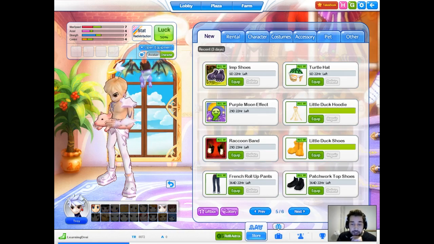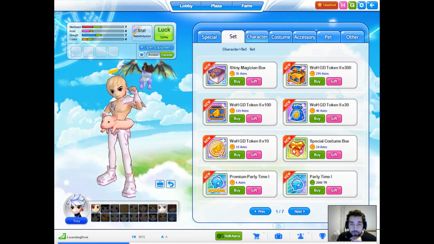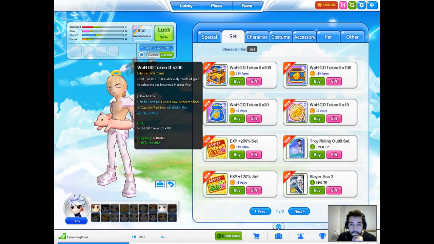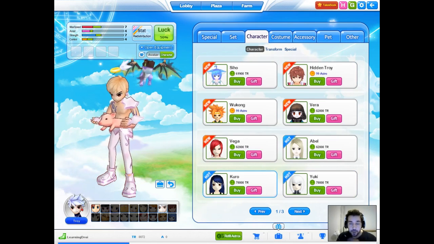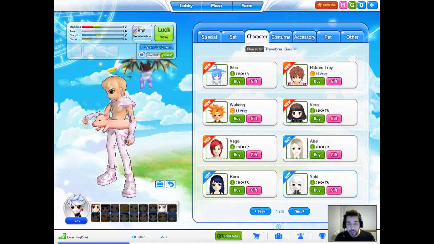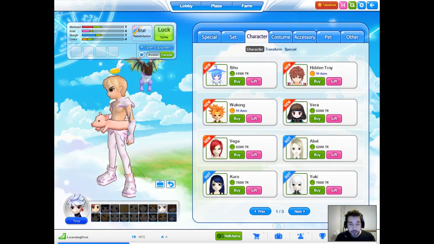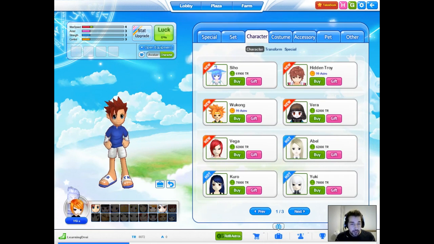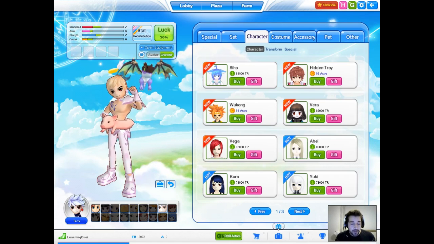And a lot of these things, once you finish getting them from quests, you'll be getting them from here. So you'll be getting them from the shop. You can buy different characters to play as. You have a selection of characters to start from. So you can see I can play as Billy or as Troy. Troy is my better character.